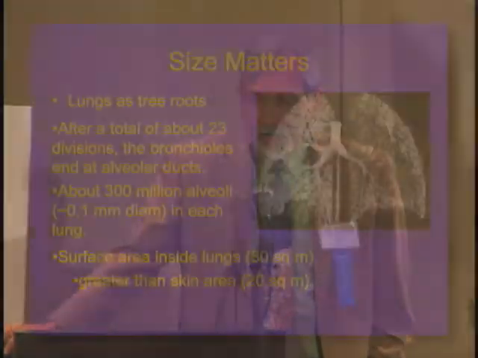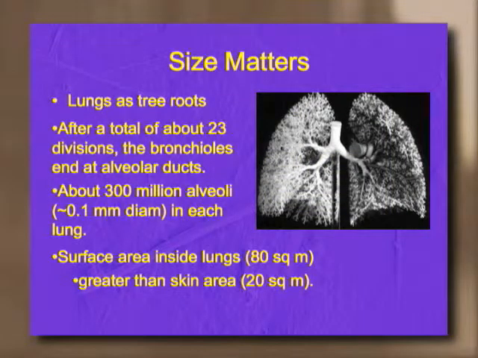There are 300 million alveoli, and they're just barely big enough that you can see them with the naked eye. The surface area inside the lungs is pretty incredible, even though those alveoli are so small. If you were to spread them out, they would fill half a volleyball court. That's huge. That's like 4 times greater than the surface area of your skin. So a very effective way of passing gases back and forth.